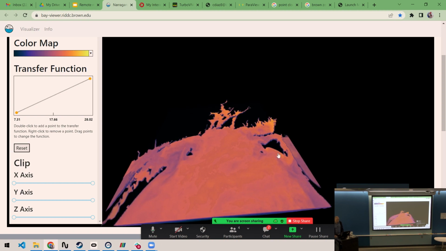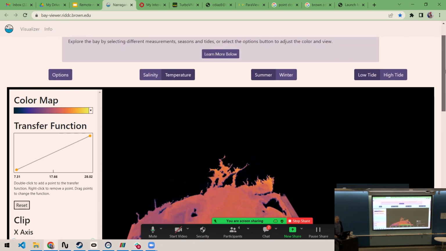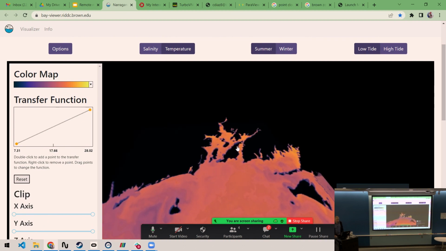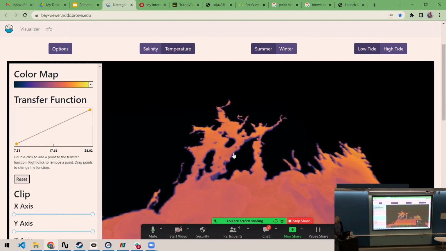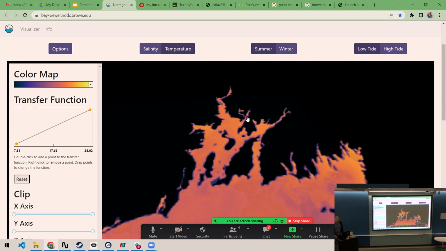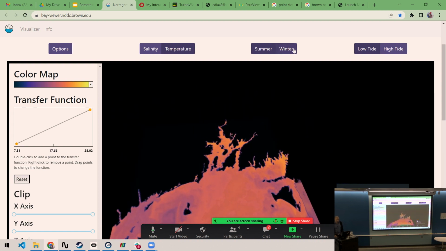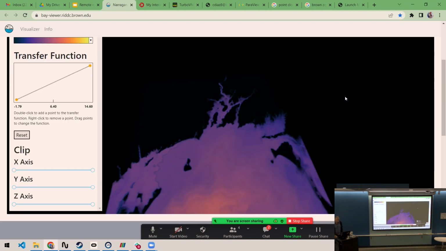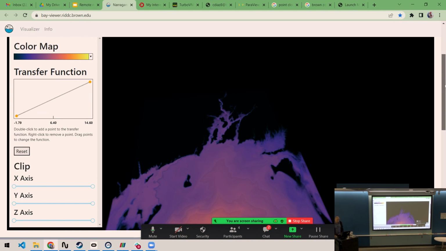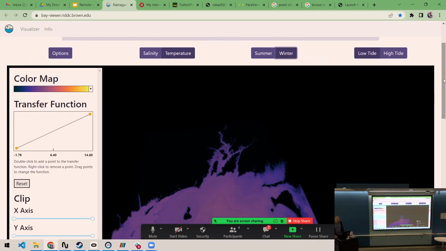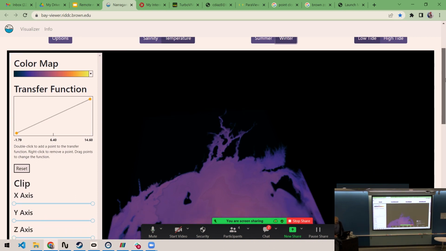So as you can see in this example, we're measuring the temperature in the summer with low tide. And you see that it's actually quite warmer here in the bay. Providence should be somewhere around this area. We also have data for the winter, and in winter it can be showcased that it's colder. This is pretty interesting. This is a project that took us a while to implement, but I'm really proud of it.